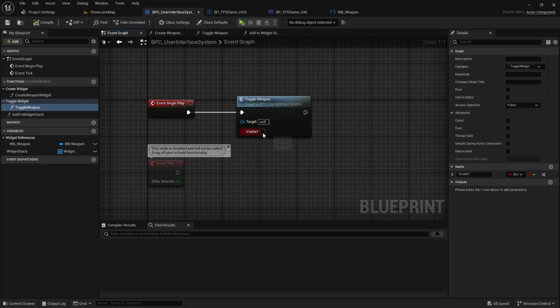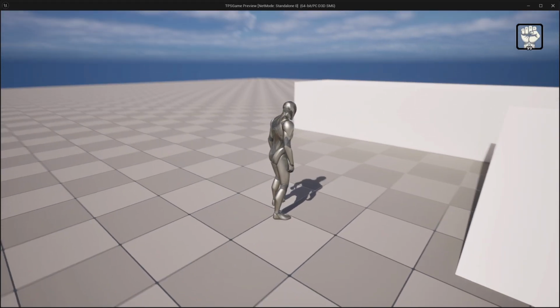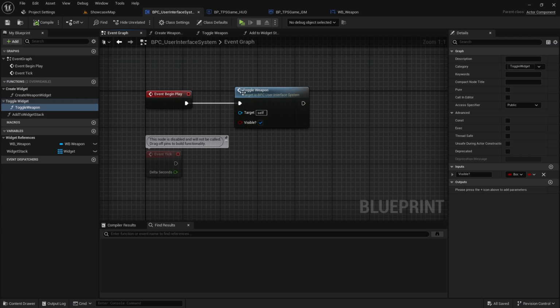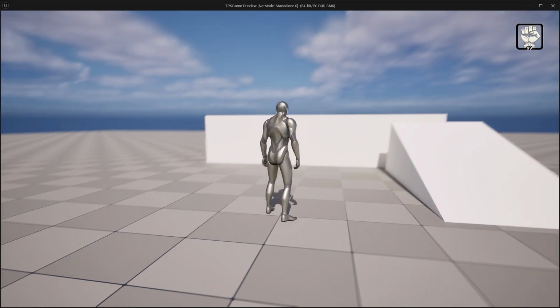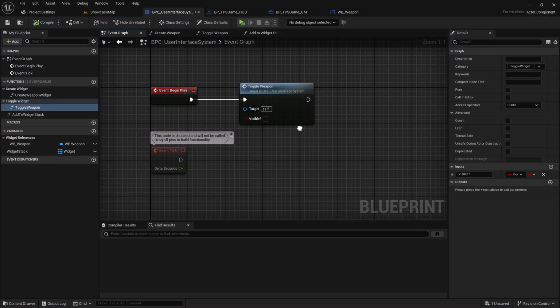So for example, let's make it visible, compile and save and play it again. Now you can see we have the weapon widget in our HUD as before. But for instance, let's say I don't want to show it, then I can simply toggle this thing to false, and if I play it again, oh, it's on the screen, which is wrong.